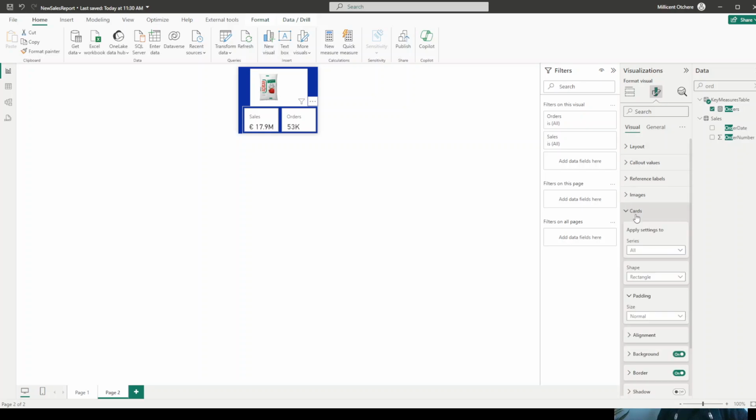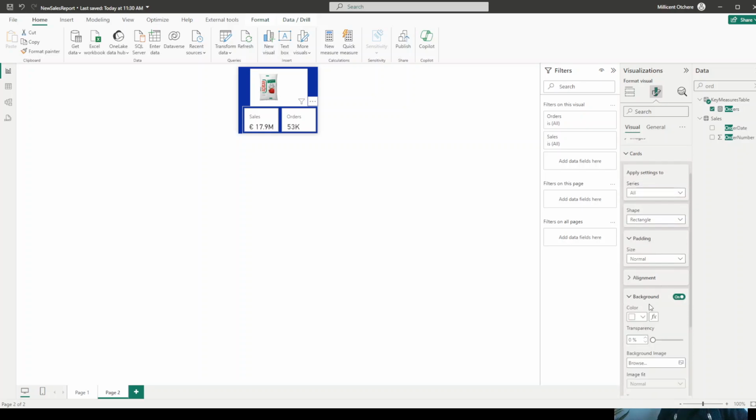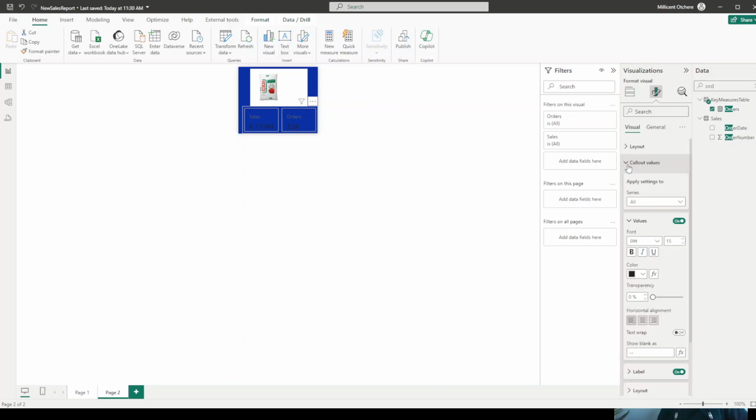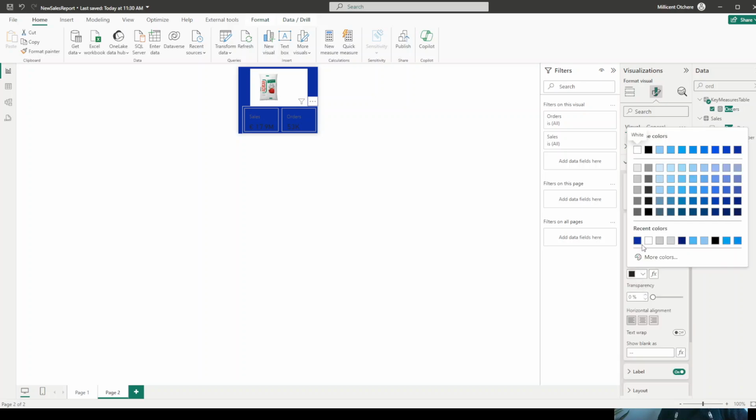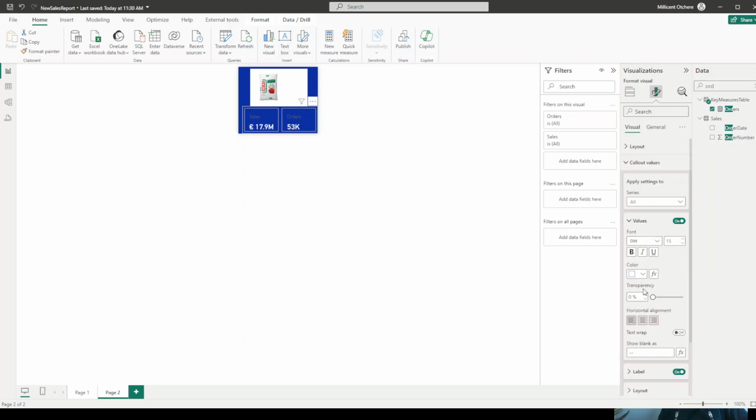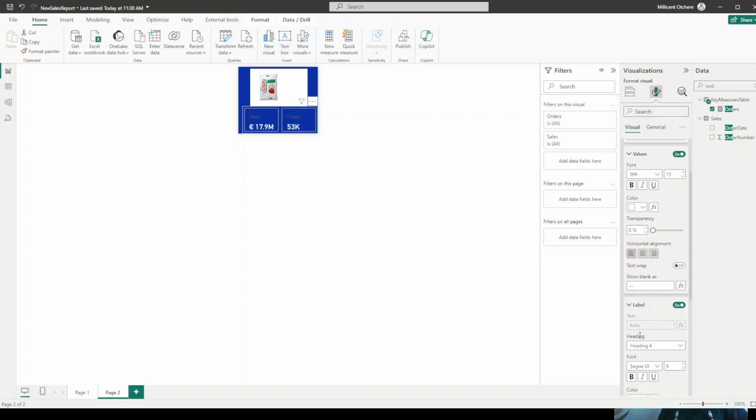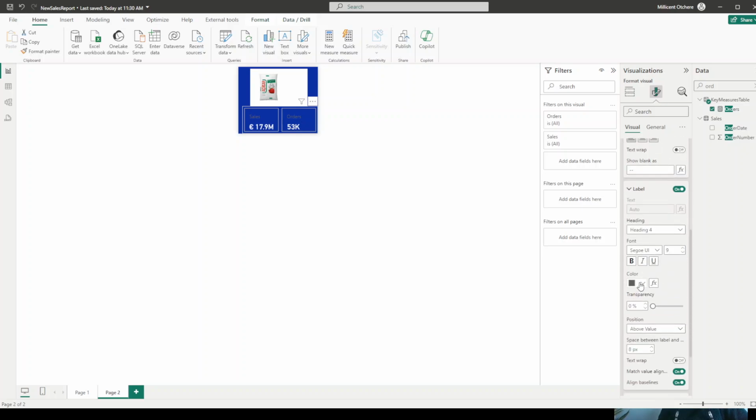And if we go into the card and make the background transparent as well, what we can do then is to go here and change the color to white and also the label to white as well. Okay, this is already looking very nice, and let's just rename this to product tooltip.